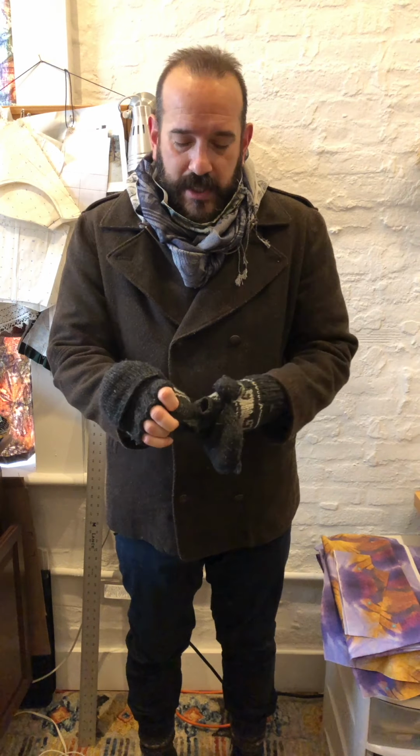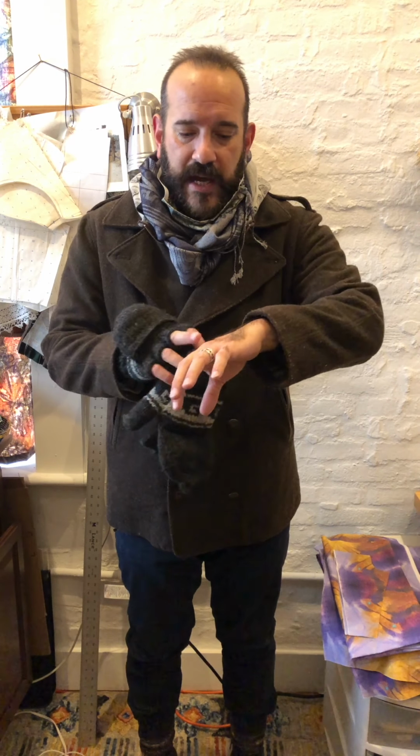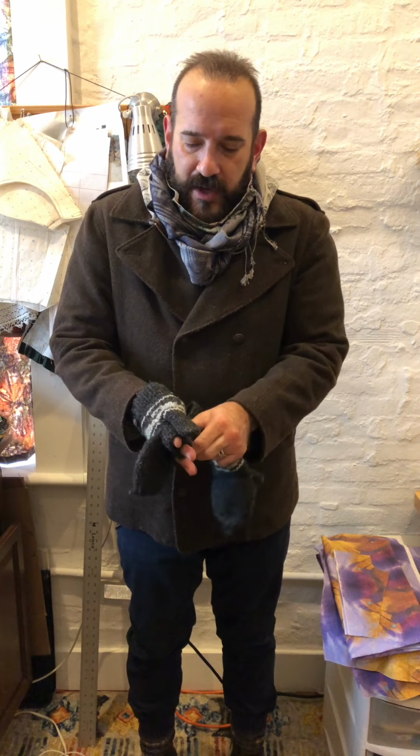Then I have these gloves. These I did not knit myself, although I have similar pairs, which I did. They are fleece lined, and of course they are also too hot for this weather, at least for that walk. My hands are sweating. So, in the future I will remember to dress a little bit lighter.